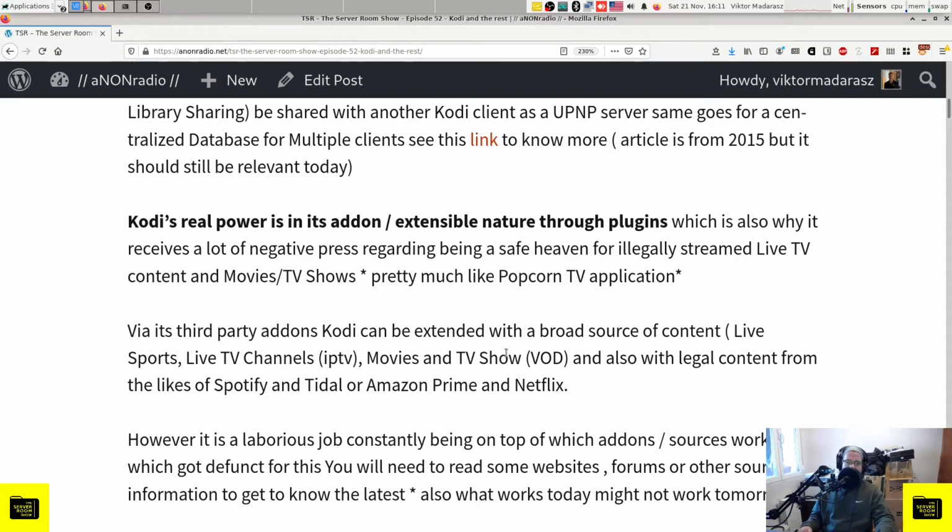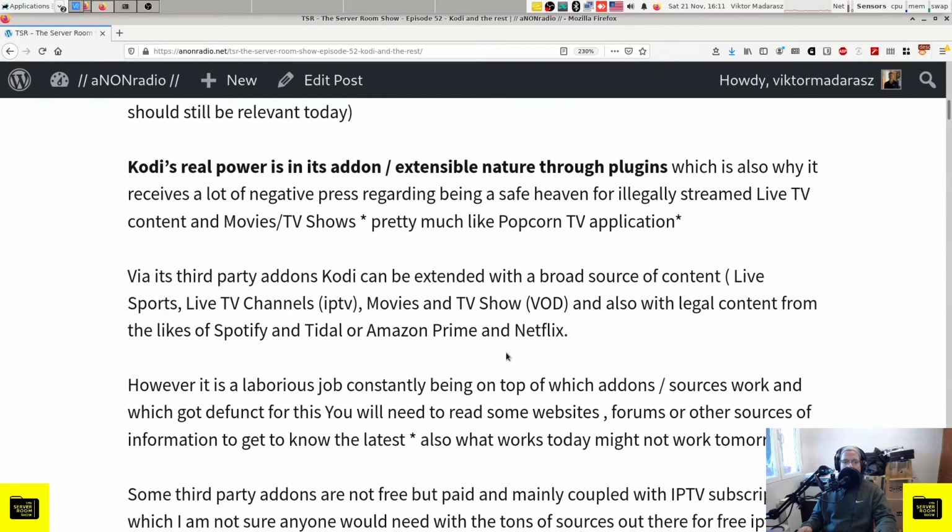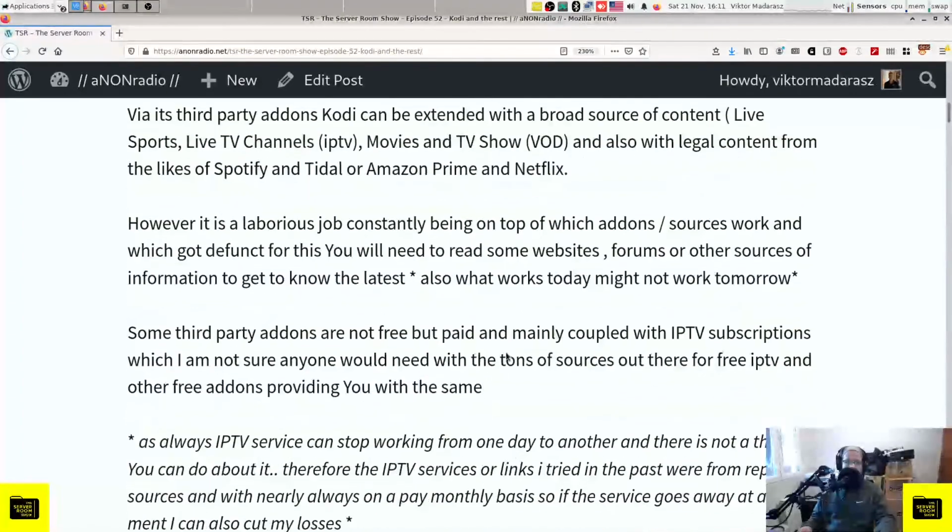The same goes with Kodi, but for live TV or live televised content, so to say. So you can use it to watch IPTV from other countries for free, and it doesn't really sit well with everyone, as you might imagine.